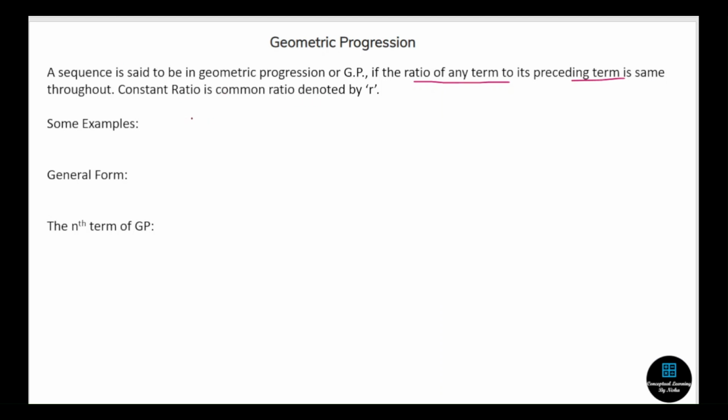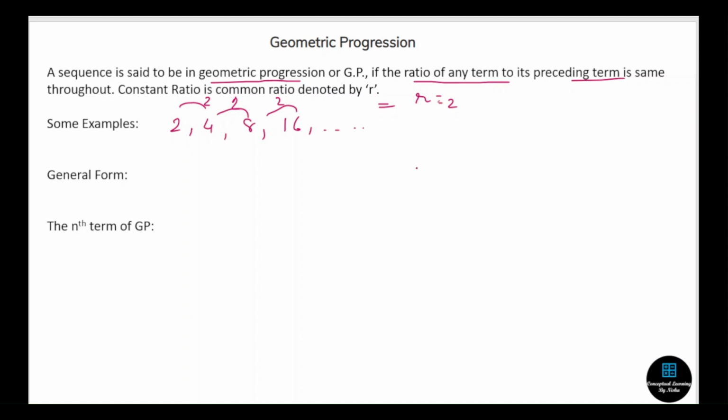So let's say if I am taking one simple sequence, okay? So 2, 4, 8, 16 and so on. Now if you see here, if I'll just take the ratio of 4 and 2, this is 2. Here also 8 divided by 4, that gives me 2. 16 divided by 8, that gives me 2. So the ratio is constant, right? So this constant ratio is called R. Okay, R is 2 for this example. Alright, and I can say that this sequence is in GP, geometric progression.